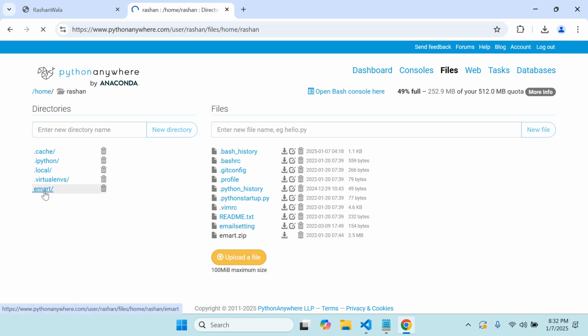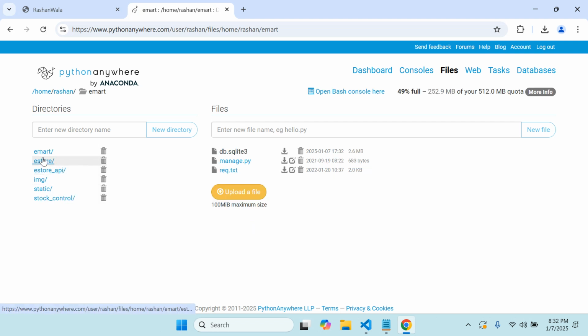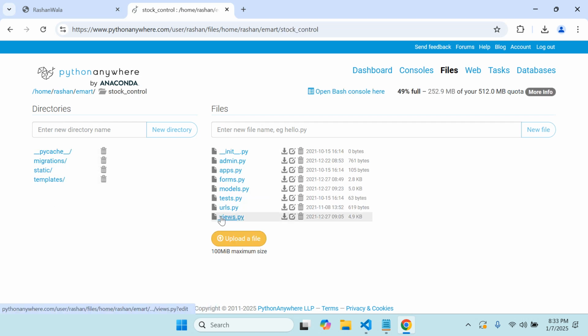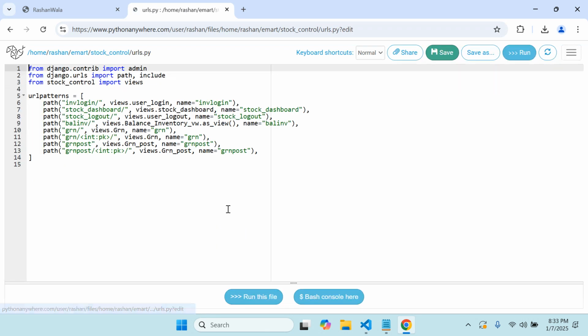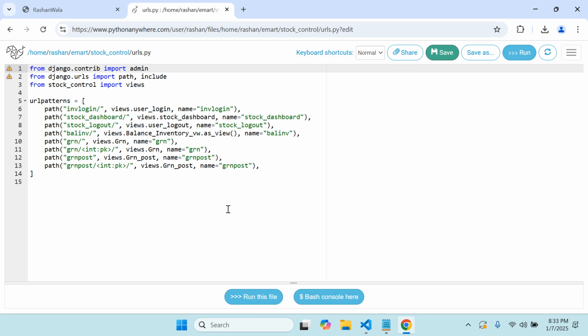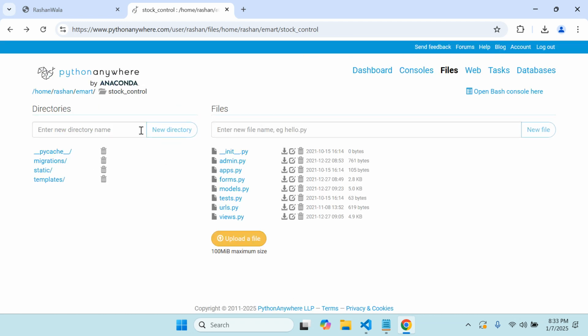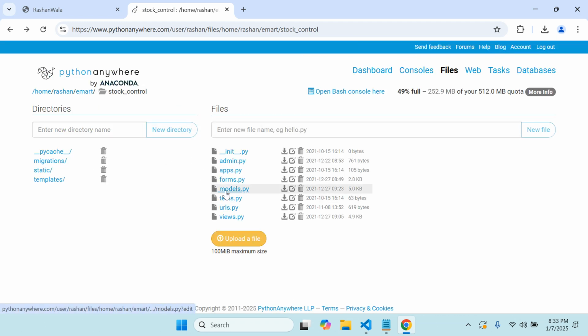eMart. This is our main part. This is the e-store inside this application, and another application is the stock inventory application. So we can see this inventory application, we have to copy into our ERP. We can also move this one there. All logics, all models and views we can move there.